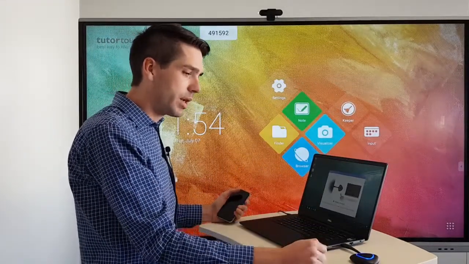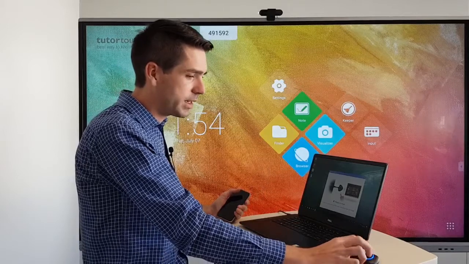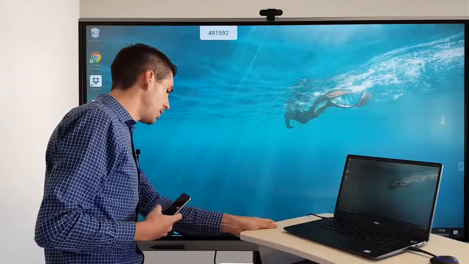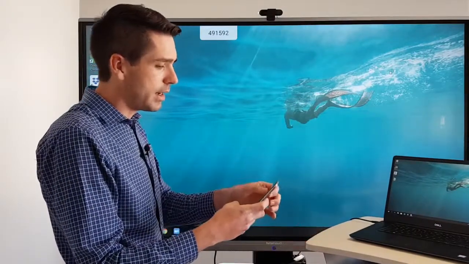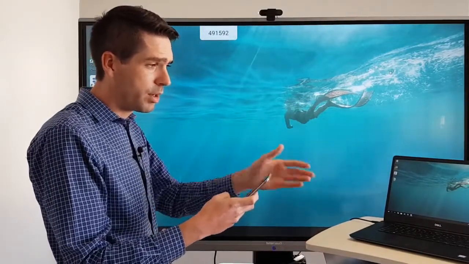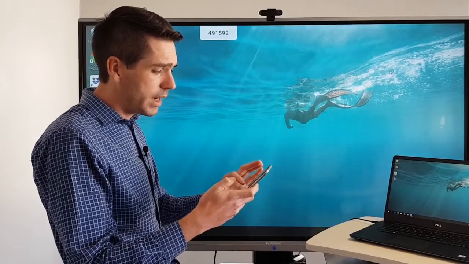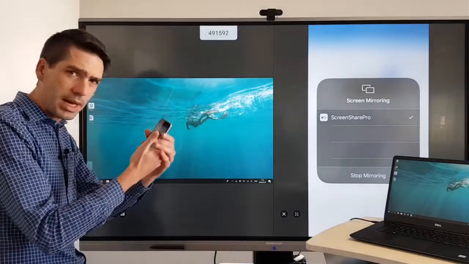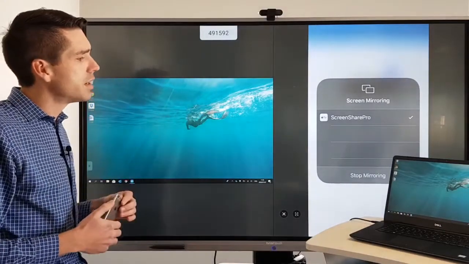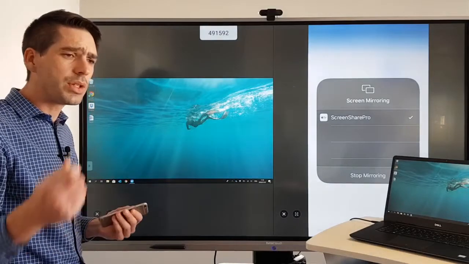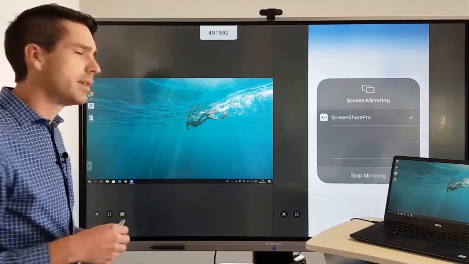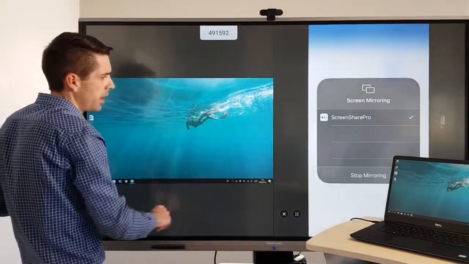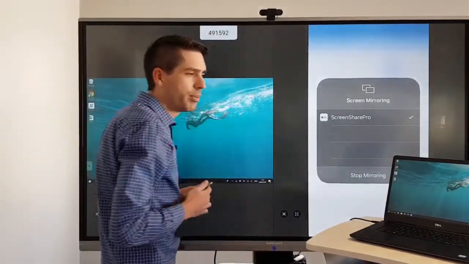As you can see, everything got installed in a matter of seconds, and as soon as I press the button, that will share my content wirelessly to the screen. Now, if I then add another device, be it a laptop with another dongle or a mobile device, it will split the screen accordingly. As you can see, I've added my additional device and the screen is now split in two. If you add any additional devices, the screen will be split down the middle, and image 3 and image 4 will be at the bottom.